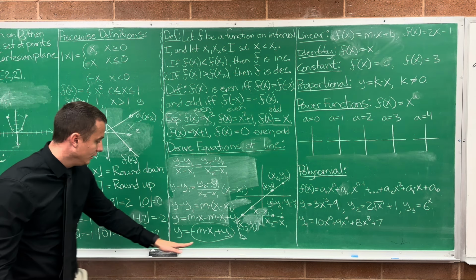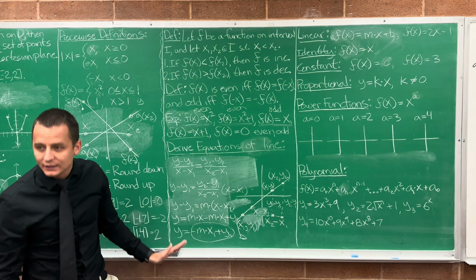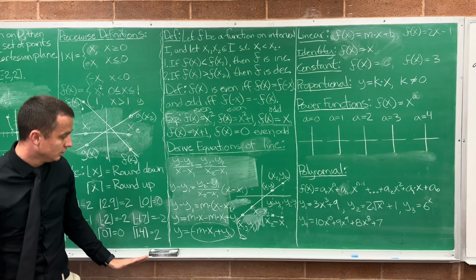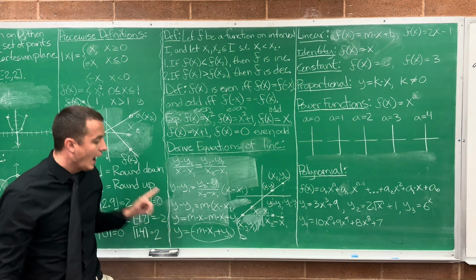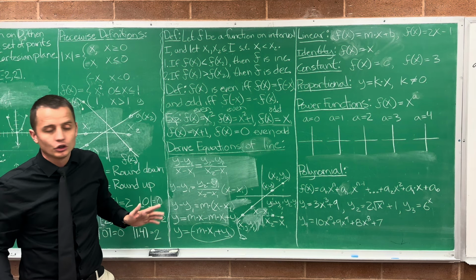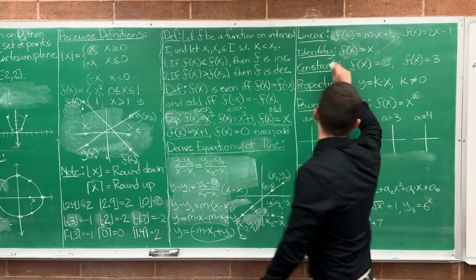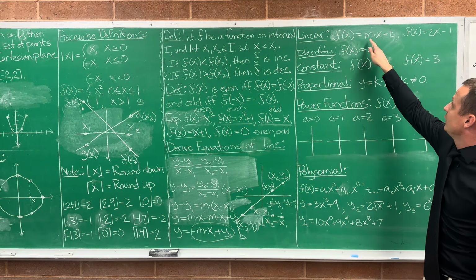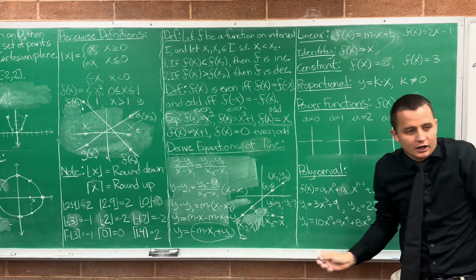And what is b? It's the value of y when x is 0. Or in other words, it's your y-intercept. B is what you get when x is substituted with 0. It's your y-intercept. When x is 0, you get b. So our final form that you know and love is y, or f of x, is equal to mx plus b.